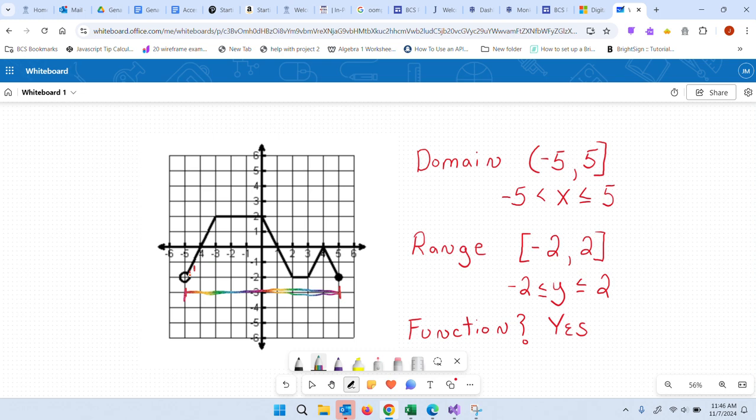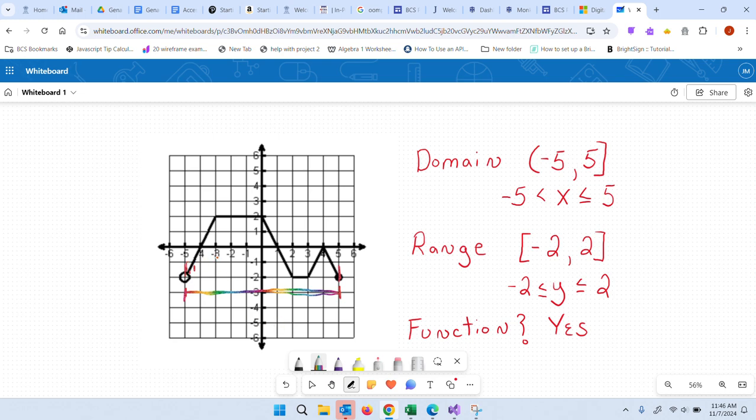So the points on this line can go all the way to 4.999999. It just can't go to negative 5.0. That's what the open circle means. All right. And if you follow across this line, you can see the x value goes all the way up into a 5. And this is a closed circle, so it can include a 5. This is inclusive of a 5. The other end, the negative, this doesn't include a negative 5.